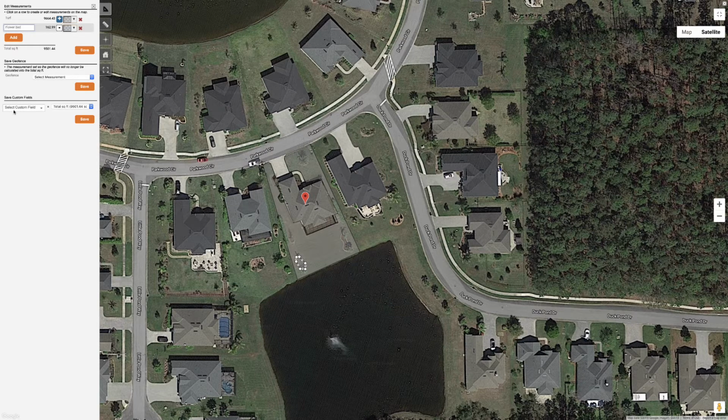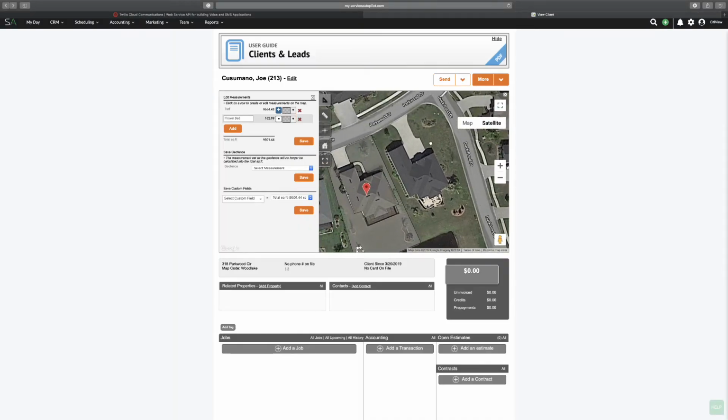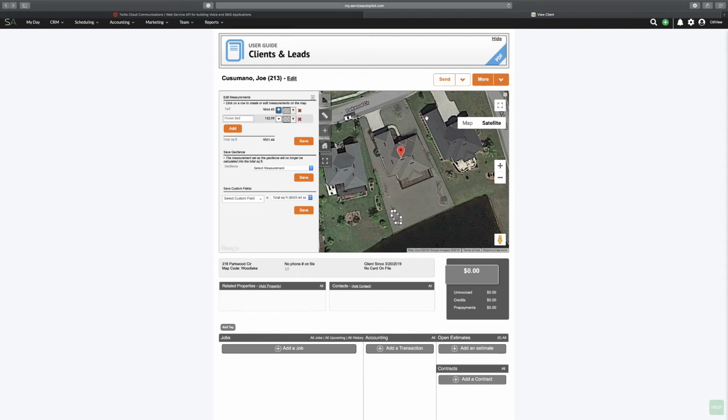Now normally you can just click on select custom field. However, at least in Safari, I don't know about Chrome or other browsers, it does not work if you're in full screen mode. So what we're going to do is come over to the top right corner and exit full screen mode, which throws us off a little, but there we go.